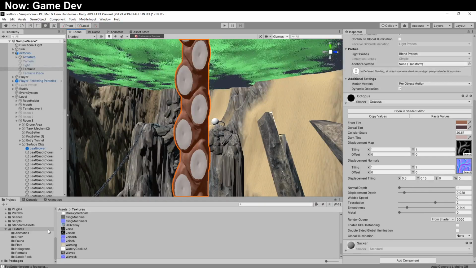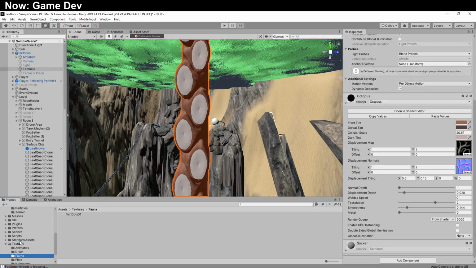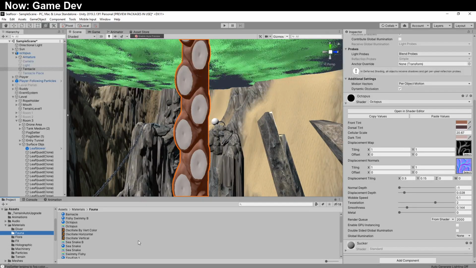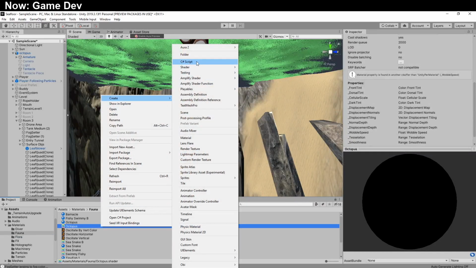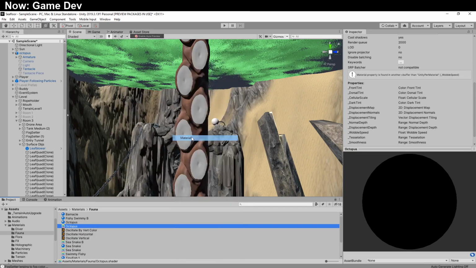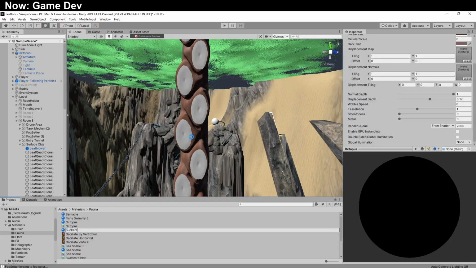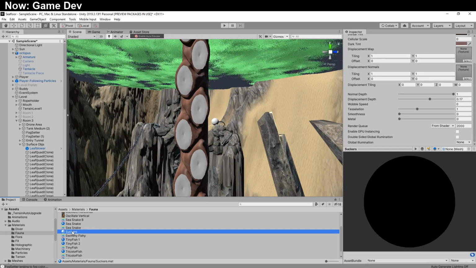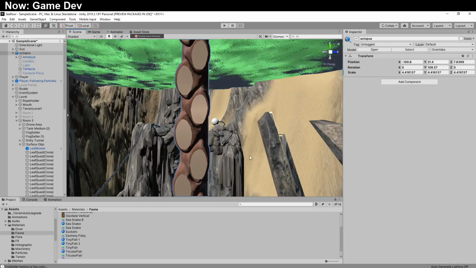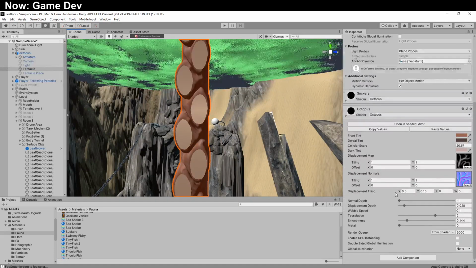For now, let's just create a sucker material. Why is it pink?